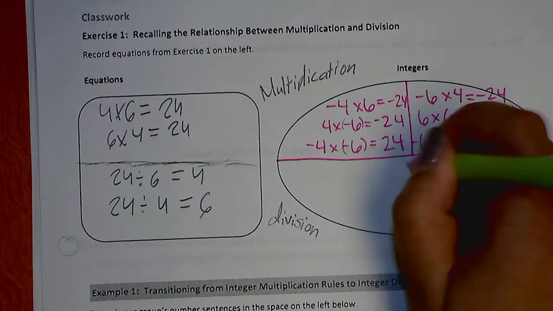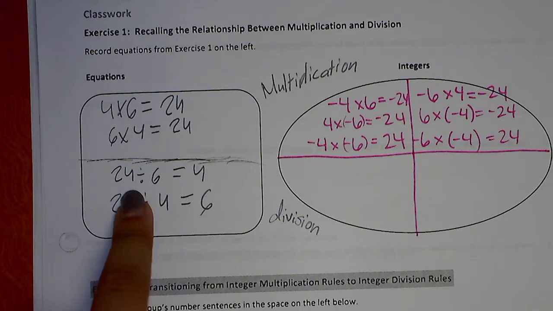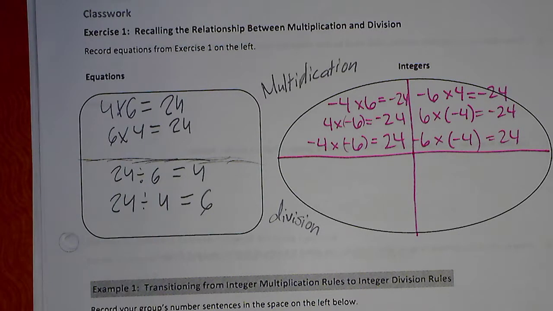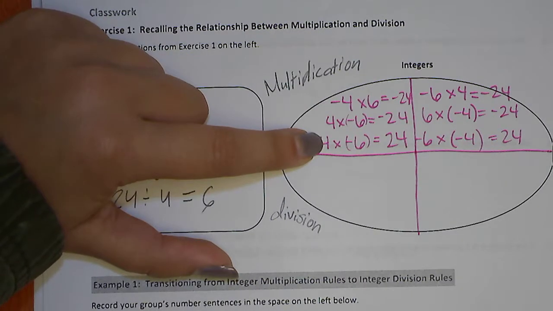Now we're going to look at the division. And you could do the same thing we just did. And you could say, what if this one was negative? What if that one was negative? What if both were negative? What would happen if both were negative? But instead, we know that division is the same thing as multiplication, just flipped around. It's reverse multiplication. So I'm actually going to take each of these equations and flip it around.